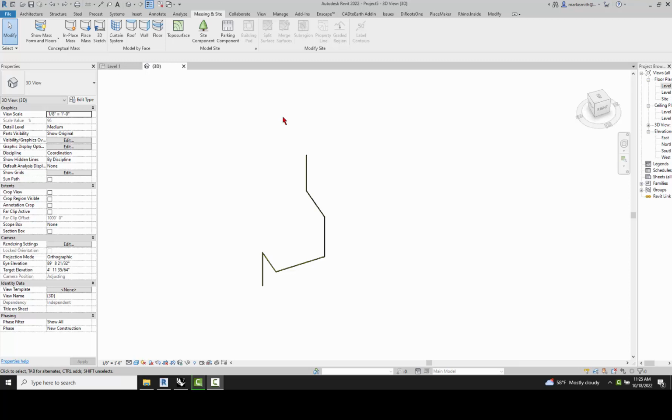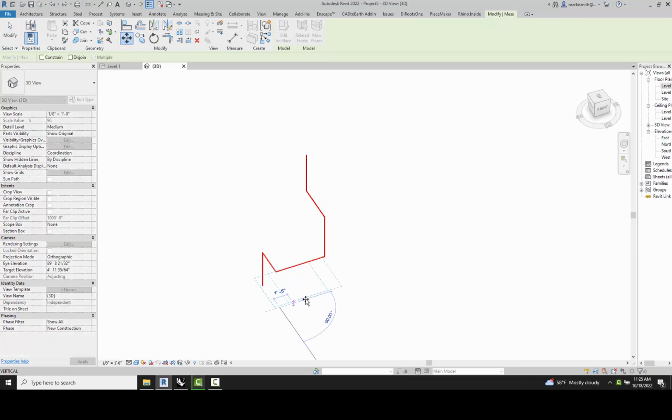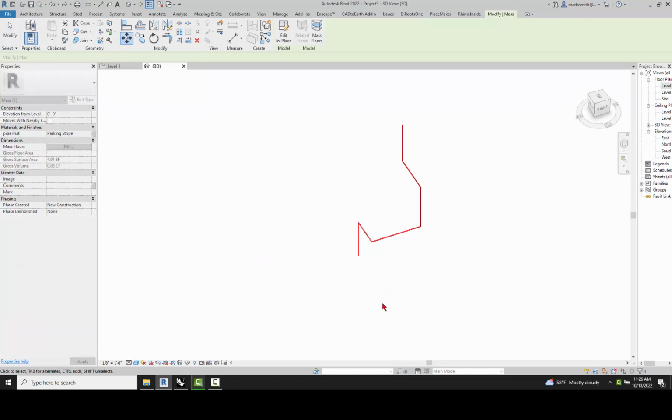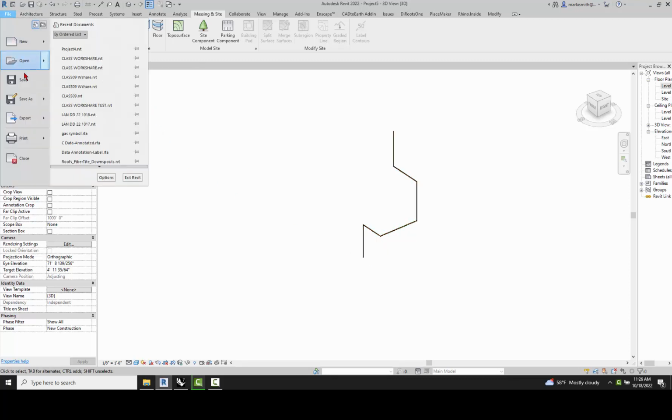Okay, so we did this model in place mass here. And so I'm just going to move this guy over real quick so when we bring our other one in, it'll work. You can also do it as a separate family and do it as a generic model so you don't have to worry about turning the masses on and off and all that kind of stuff. So the way you do that would be to actually make a separate family.